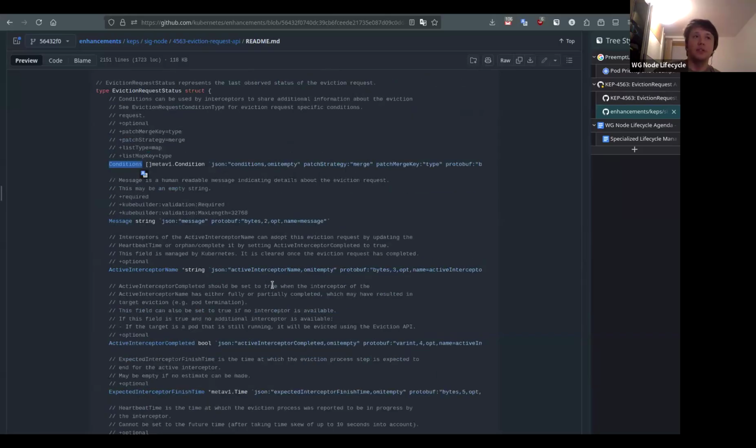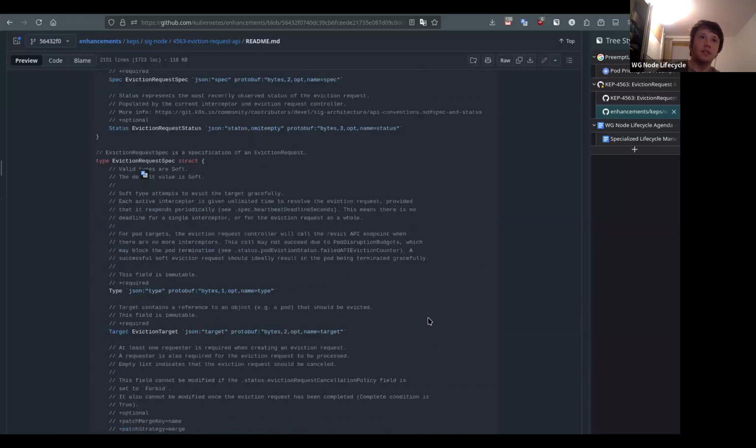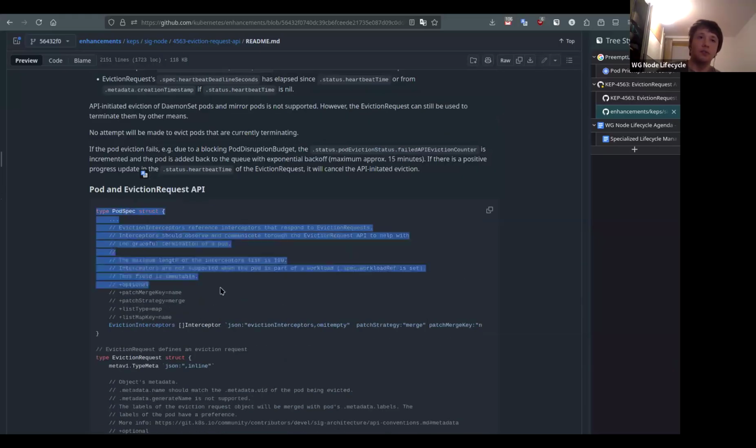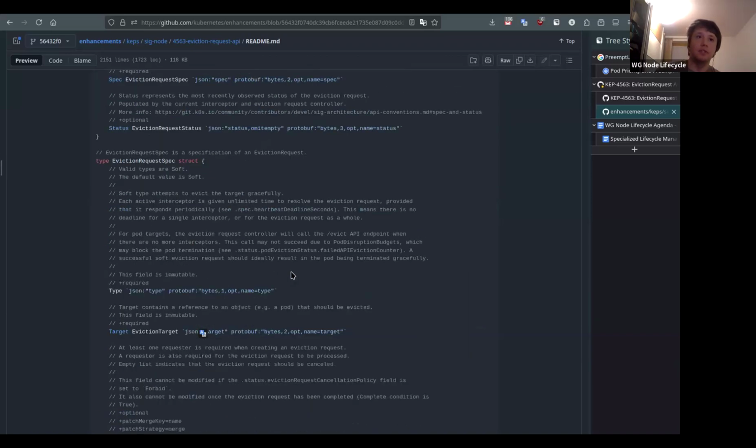We don't know how the interceptor is planning to do this interception, if it will be fast, for example, if it will just store some logs from the pod and the logs are short, maybe a few megabytes of data, or if it will take a huge amount of time, if it wants to migrate a huge database to some other node, and it will take hours. So we don't have such information. Obviously, this would be great to track, and the field we should track it in would be on the pod spec in the interceptor, before even the eviction request is created. So we should decide how each interceptor should present themselves.